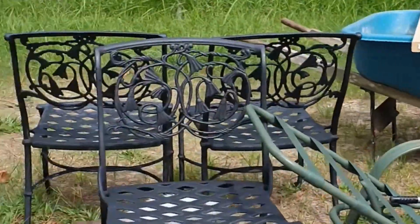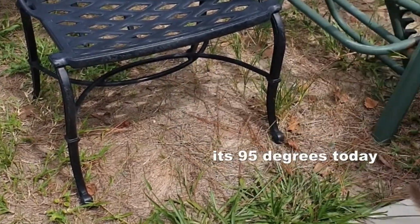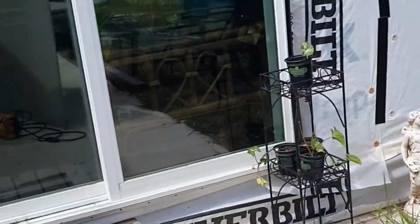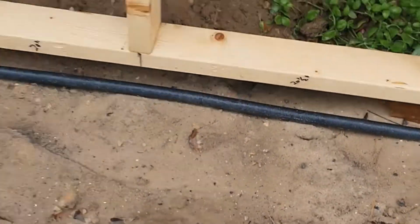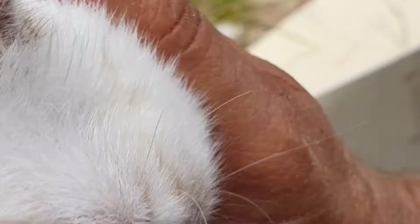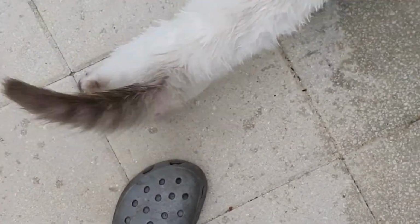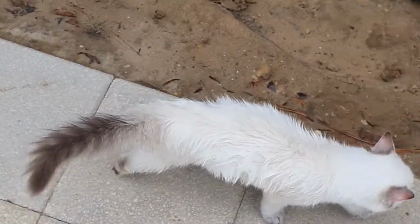Kisa, it was hot, so you needed some water. Yeah. No, don't. I don't want her to be scared of water. Kisa, stop. Okay. Alright. Wanna go? Here.